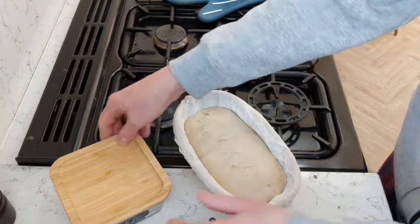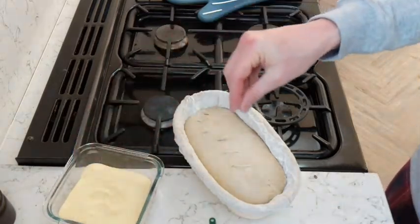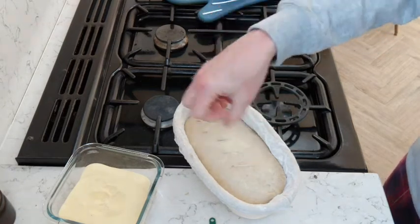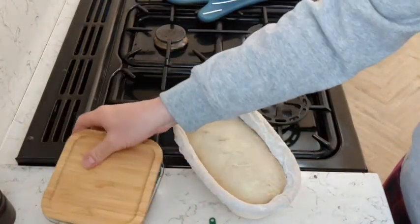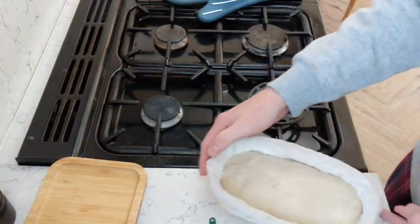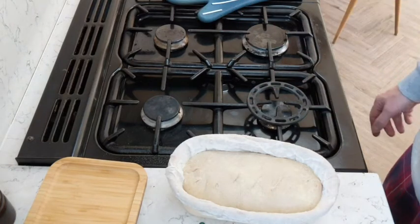So the first thing I'm going to do is put some semolina on it. So the semolina stops this, because it's quite wet, stops it sticking to the Dutch oven that I'm going to put it in. Sprinkle, sprinkle. There we go. So I'm going to get the oven out, pop it into it, and then put it back in the oven.